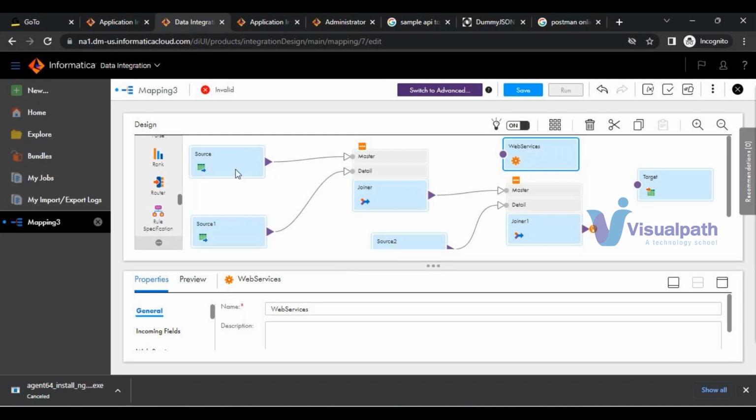Okay, if you talk about Power Center, the table extraction, the metadata extraction, the schema extraction, it is a bit difficult. But here it is very straightforward. Just select the connection, select the table name in the connection, and use it. That's it. No need of importing the tables, sources. No need of importing the targets. No need of importing the lookup tables. That concept is not there.